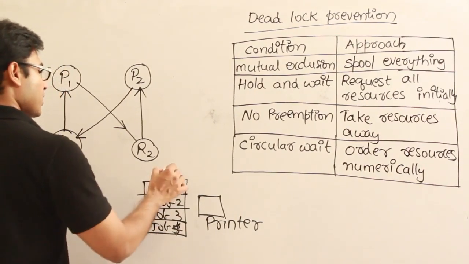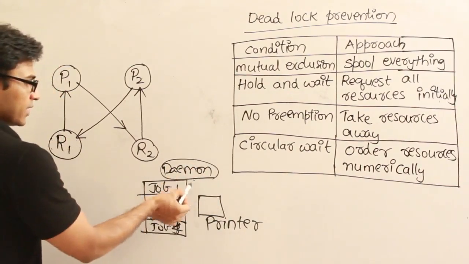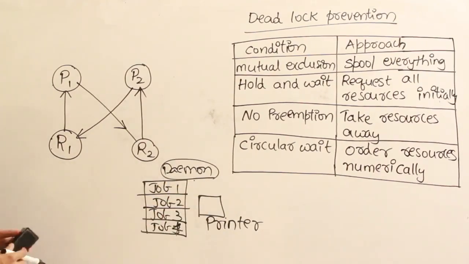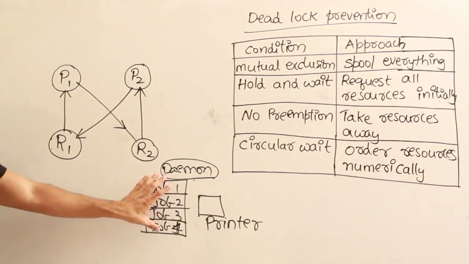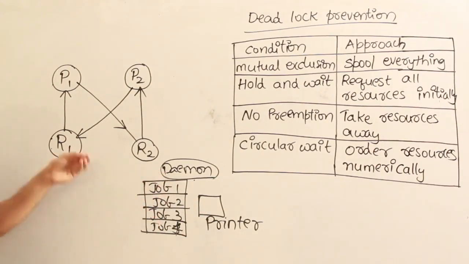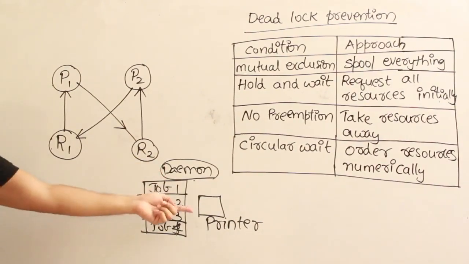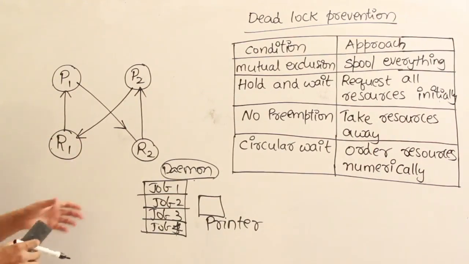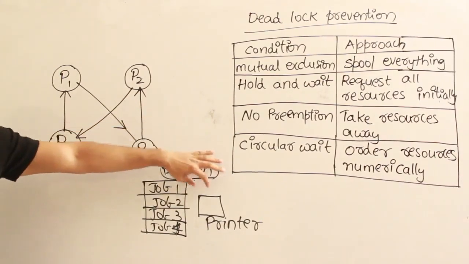Later at some point of time, there will be a printer daemon process. This daemon process will take the jobs one by one and start printing. Therefore the processes are not actually competing for the printer, they will be competing for the spool memory. This is called spooling. They will just drop their jobs in this spool, and later the printer daemon will take each job and print it. So even though we have so many processes which want to access the printer, we resolved everything, or we combined all the processes in such a way that there will be only one process which will now compete for the printer.